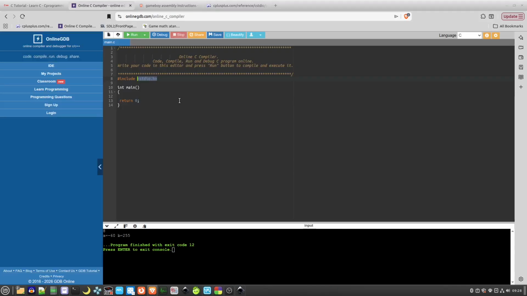So a const char pointer, basically in C, this data type here is what you would call a string. If you've used any other sort of programming language, then you would know what a string is. A string is basically a name given to a load of text.